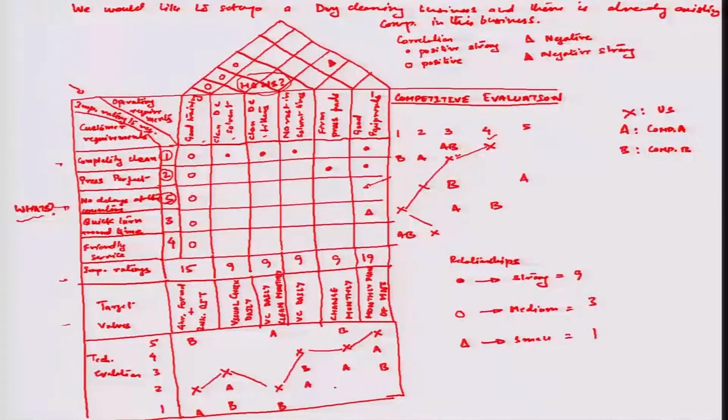And all the whats can be achieved by looking at our competitors and focusing more on certain aspects than the others, so that we can get a better share of the market, or a better customer share, at a slightly lower cost than our competitors. So in a nutshell, this one page that we have drawn here gives you a correct positioning of where you need to position your process or your system so that you can do a better job than your competitors. So this is how house of quality is done on processes.